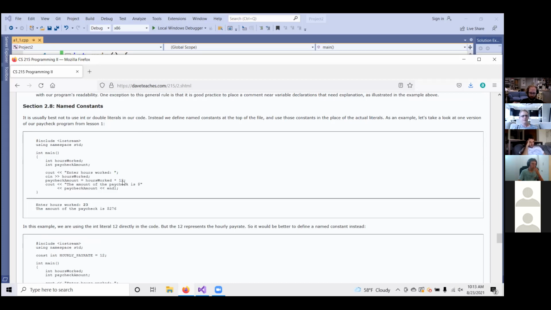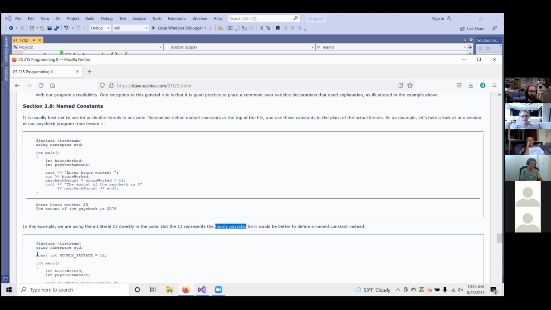In general, the rule is anytime you see a numeric literal in your code, like we see the 12 here, you should take a look at that and think, okay, should I make that into a constant? I'll talk a little bit about how to decide that in a minute. But in this case, let's say we decide, yes, we should make that into a constant. 12 represents the hourly pay rate, right?